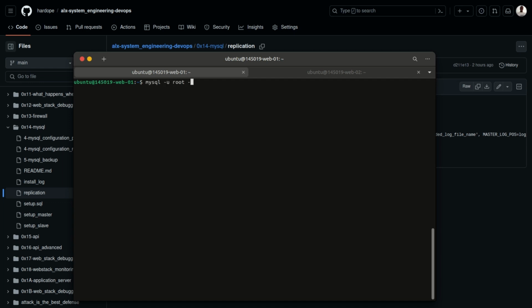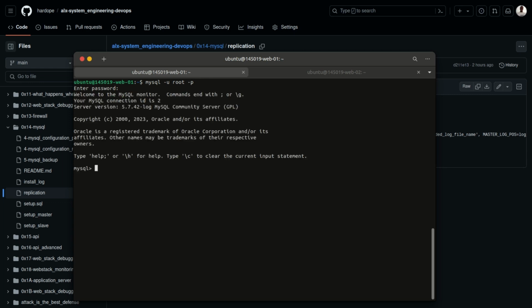So now I'm logged into my SQL server, and now I need to run the create user command. Now we're creating a user, so we'll be able to log into the server from the public IP address, of course. The username of the user is slave, like the slave user, and the @ symbol and this % sign states that this user should be able to log in from any IP address. Then identified by, and this is the user's password. You can use anything you want for the password, but I'm trying to keep things simple. So now I'll run this command. Now you can see Query OK.